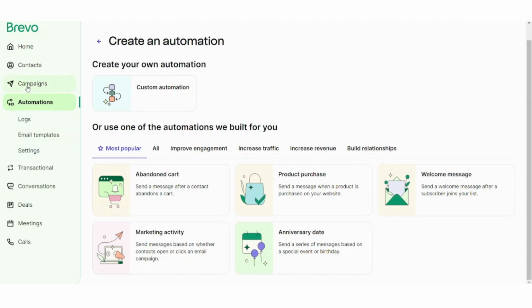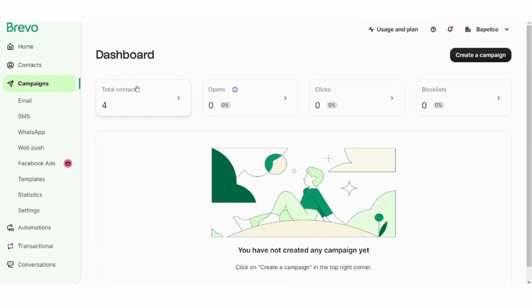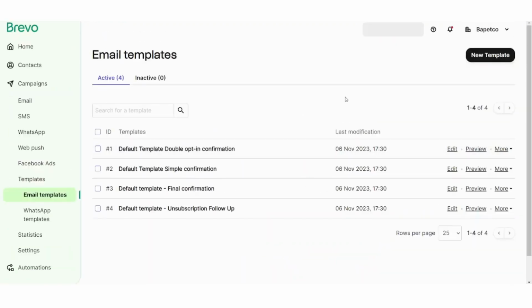You can also add a template to your email or your automation in case someone subscribed to your email, so you need to send him a specific mail of a specific template. You can choose it from campaigns, then templates. You can press on new template.